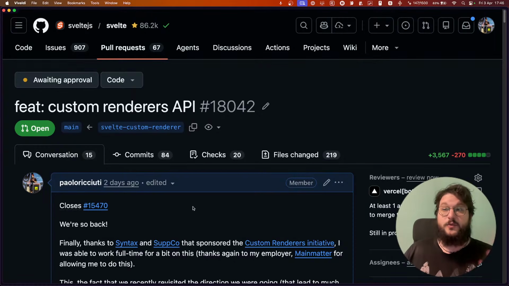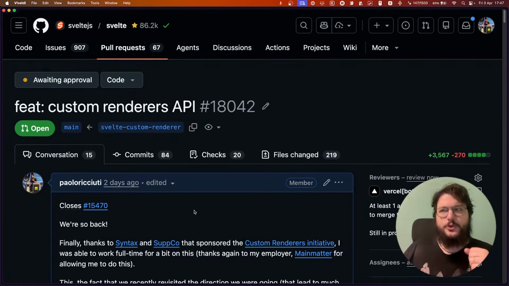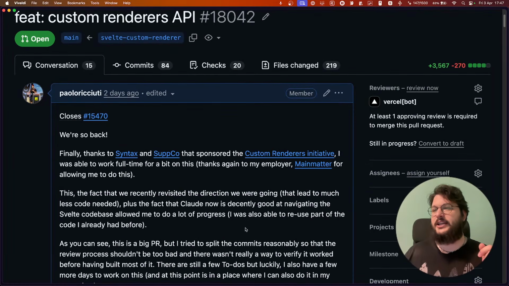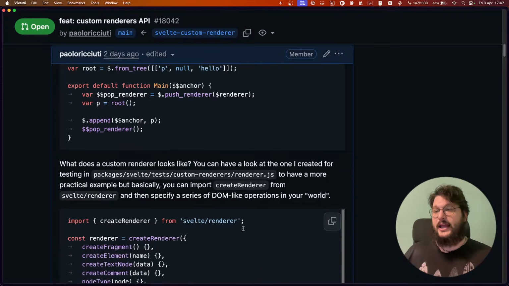So this will basically unlock the ability to build a Lynx renderer so that we can have Svelte Native basically. I'm also talking with the guys behind NativeScript, which is like the Svelte Native that already existed, and I think it doesn't support Svelte 5 at this point, but they want to use this API to make it work, obviously, but this also unlocks a lot more.